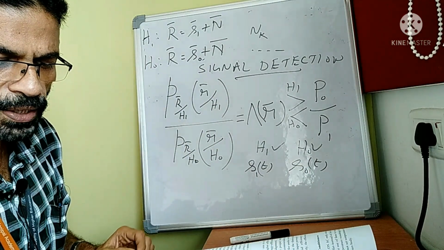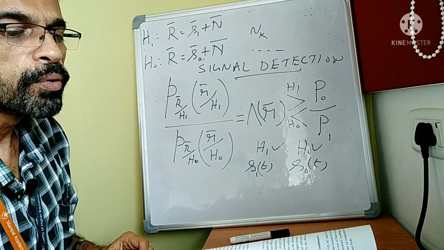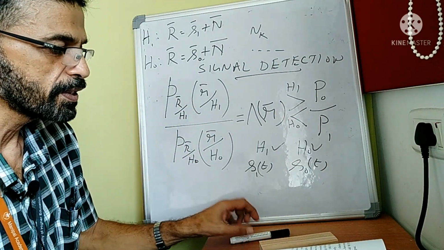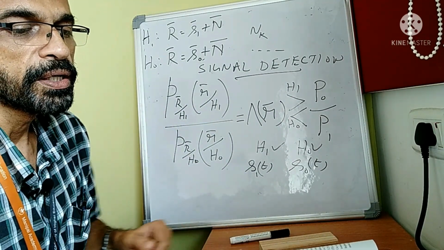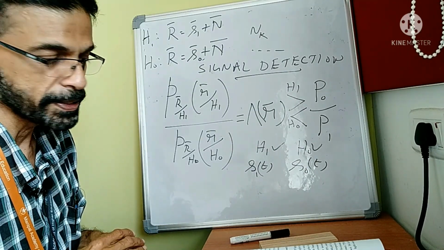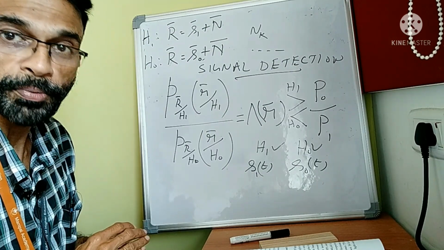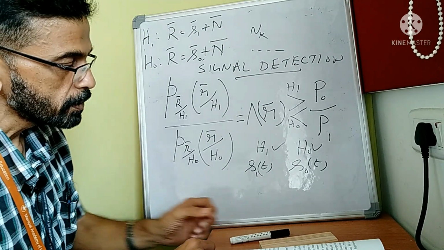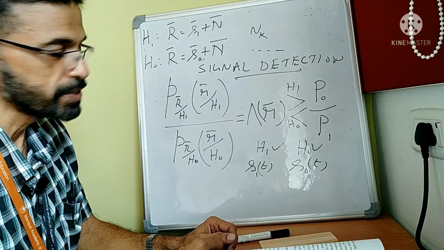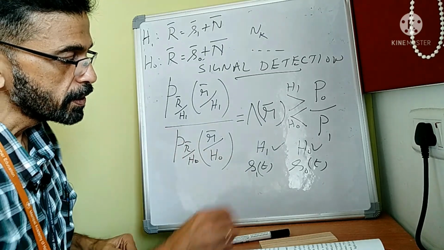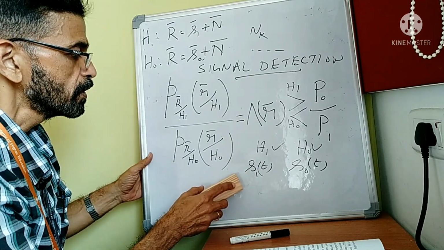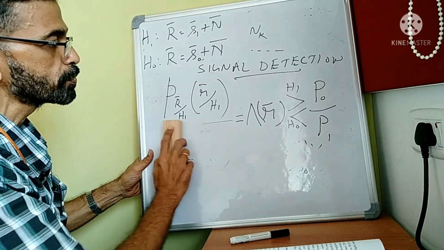So with that discussion, we will now proceed, and as I said, we will quantify the performance of the Bayesian decision rule for signal detection. That is, quantify in the sense of what is the probability of error, how often, or what are the chances that the Bayesian decision rule can make a mistake. We will discuss that in the remaining part of this lecture, and if it is going to be too lengthy, we will carry it over to the next lecture.